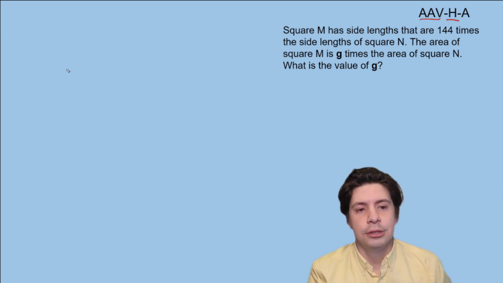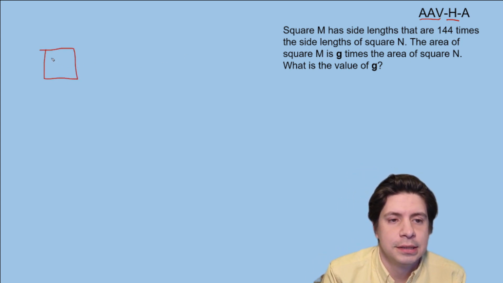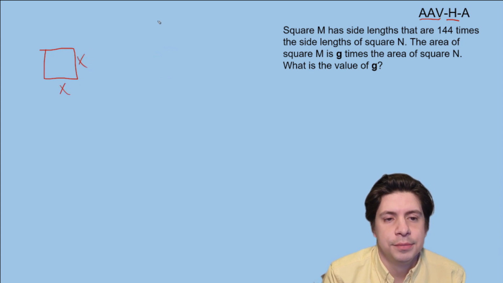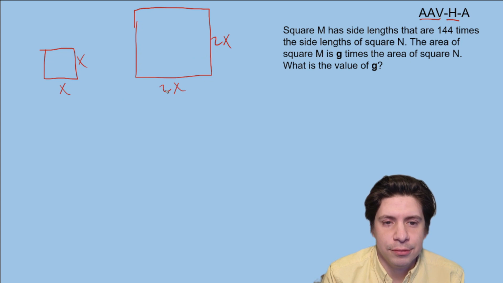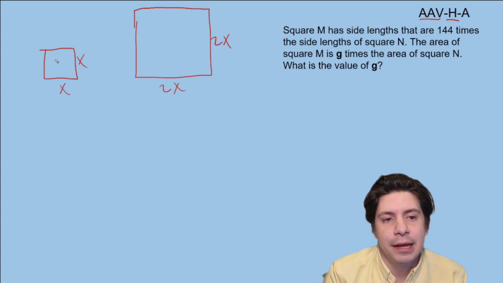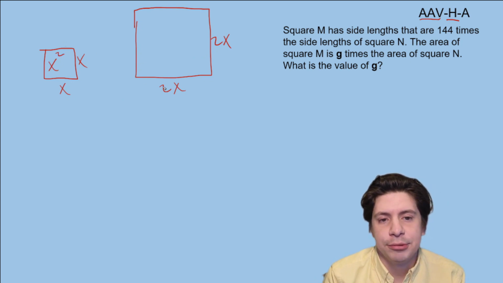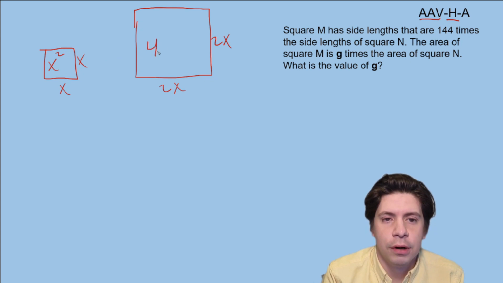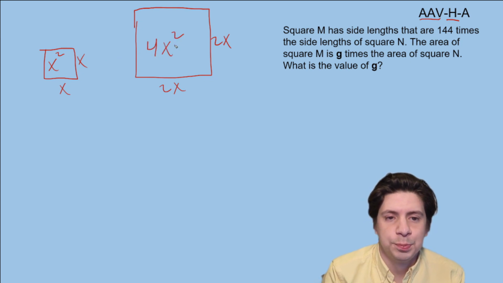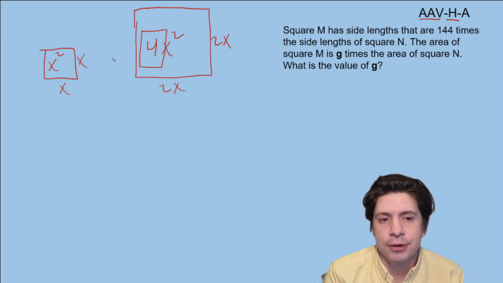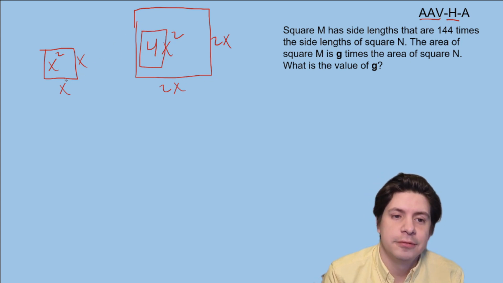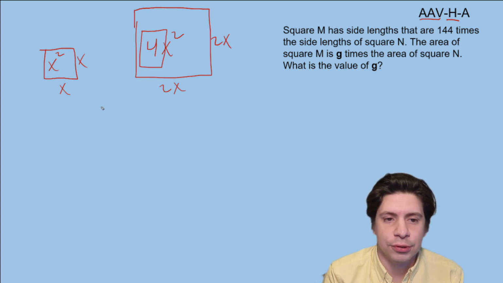So if you think about a square, right, and let's say it is X, and this is X, and then you think about another square, and it is 2X and 2X, right? The proportion is that this is double, right? Because it's 2 and this is just 1. The area for this is X squared, and this would be 2X times 2X, and that would get us 4X squared. And that would make the area 4 times bigger, right? So what's happening when you go from side length to area, you square the proportion, right?